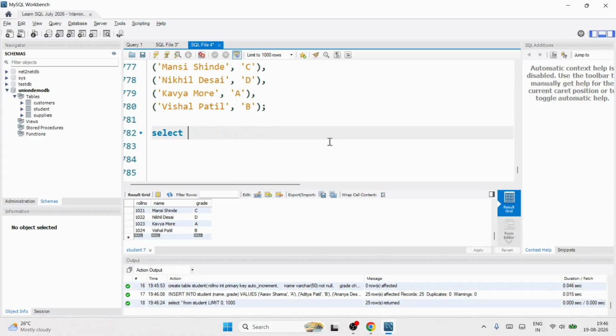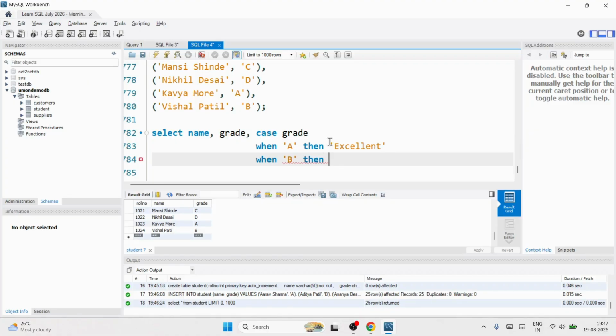See, I want to produce all the columns along with a fourth column, or you just want to print name, grade, and the third column is remark. But the value of that remark is based on grade. So I'm going to pass that grade to case. Okay. When A, then I'll give excellent. When B, then good.